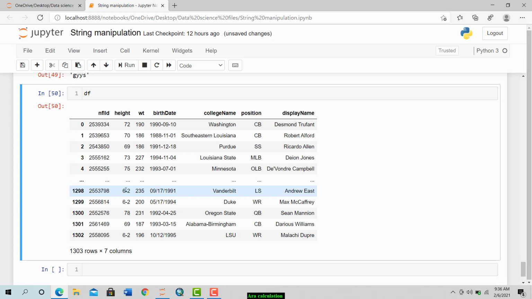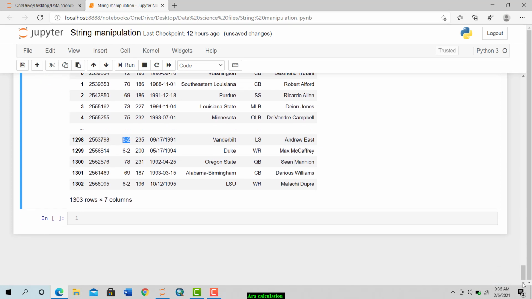So 6 feet 2 inches should be converted to inches. What we have to do is multiply this 6 by 12 and add it with this 2. Now how can I do that? df.height.str.split, and we want to split it by this hyphen.